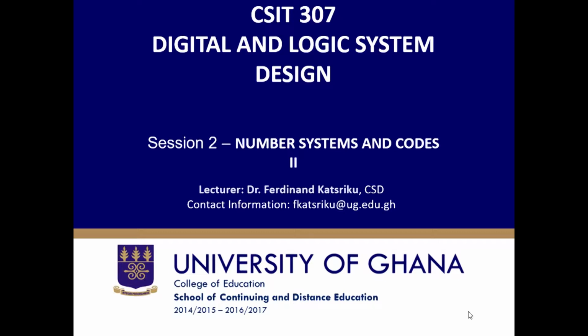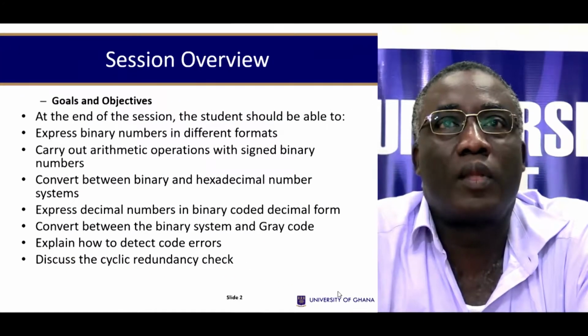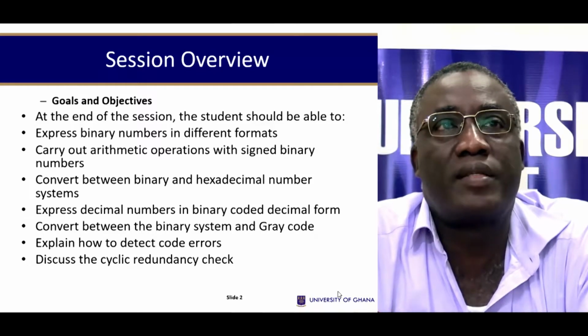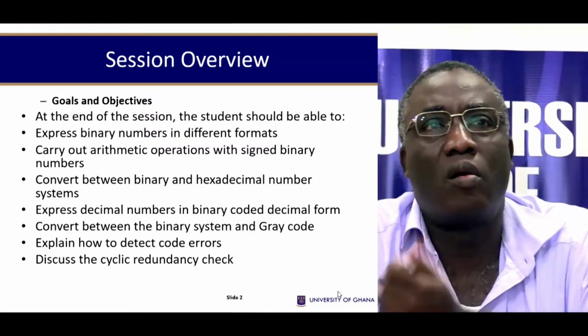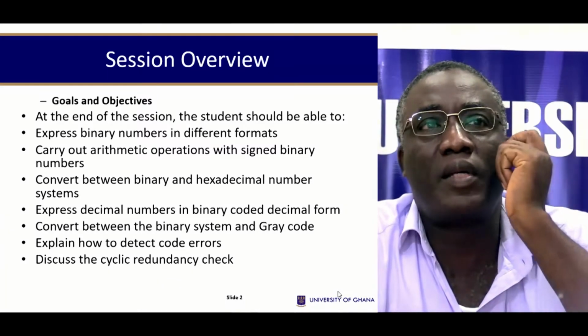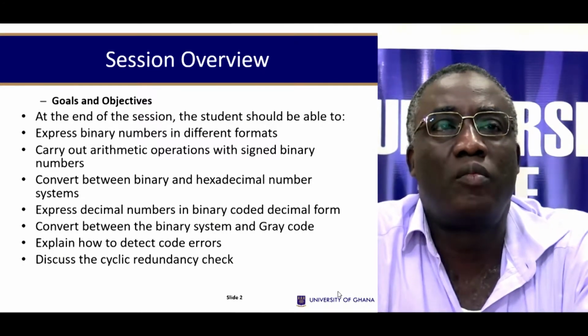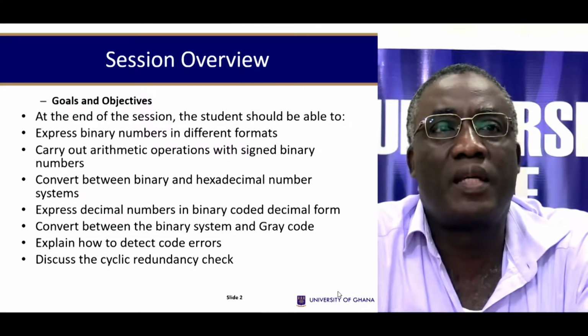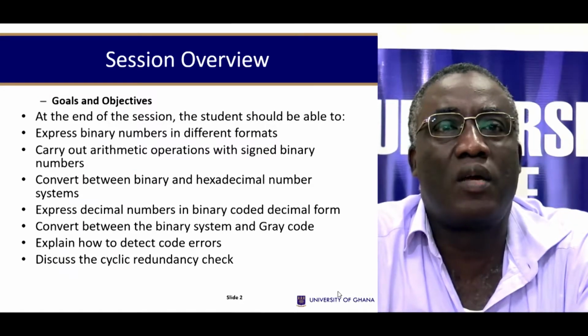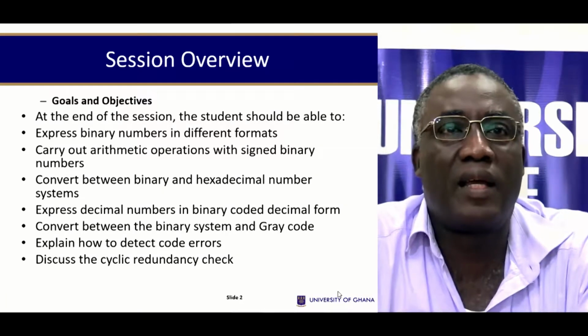The session also covers signed numbers and their representation, as well as digital codes and error detection using codes. So, you should be able to express binary numbers in different formats, carry out arithmetic operations with signed binary numbers, convert between binary and hexadecimal numbers, express decimal numbers in binary coded decimal form, convert between binary systems and gray codes, explain how to detect error codes, and discuss the cyclic redundancy check.